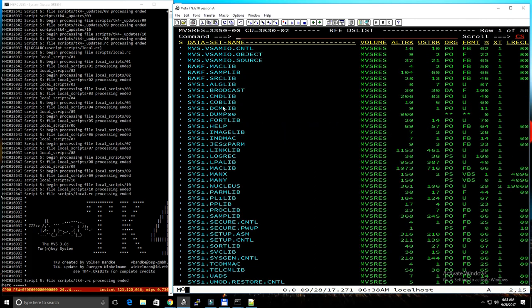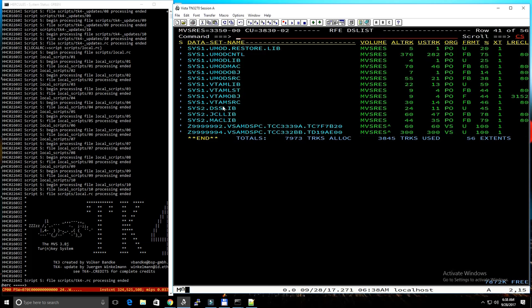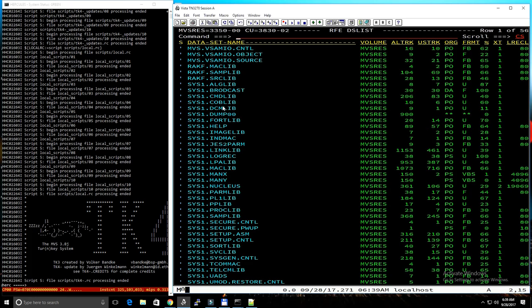Now, every MVS host, every independent mainframe system or LPAR, needs to have a master catalog. And the master catalog is the catalog that knows either all data sets that were registered with the catalog, or knows where to find all the other catalogs for all the other disks that contain indices to other data sets. So it's a little complicated if you hear it like this, and probably a diagram would serve better here.